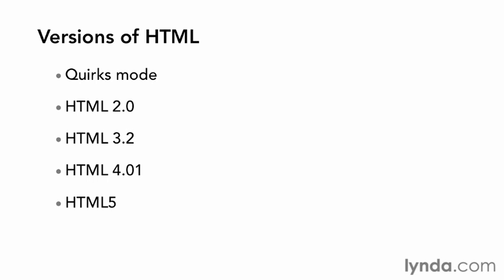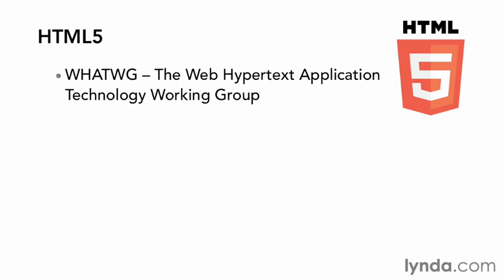14 years after the ratification of HTML4, HTML5 is still a work in progress. Well, it's not really that simple. When the W3C voted to stop working on new versions of HTML in 2004, the Mozilla Foundation and Opera Software formed a new group called WHATWG, or the Web Hypertext Application Technology Working Group, to work on a new standard version of HTML. Meanwhile, the W3C was working on XHTML 2.0, intended to drive web development into a more standards-compliant world. The web development community did not respond well to this effort, and the W3C dropped XHTML 2 in 2009 and began working with the WHATWG on HTML5 instead.